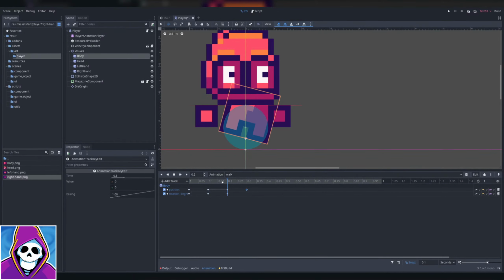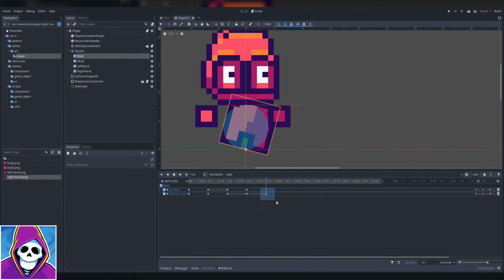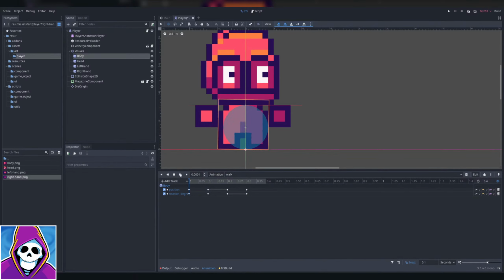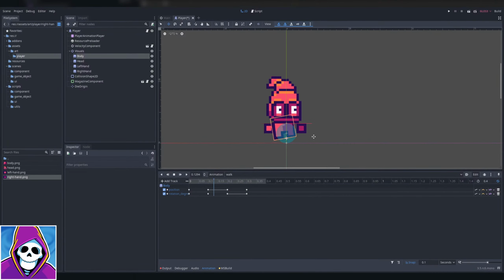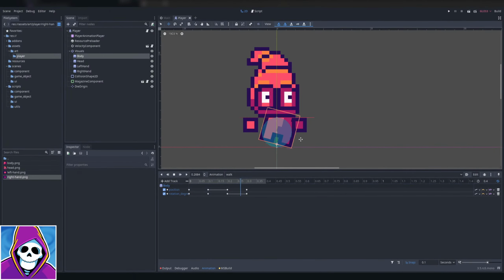Okay, so it goes up and then down, and then it needs to rotate again. Actually, what happens if this loops? Let's see. Loop. Is that the animation already?